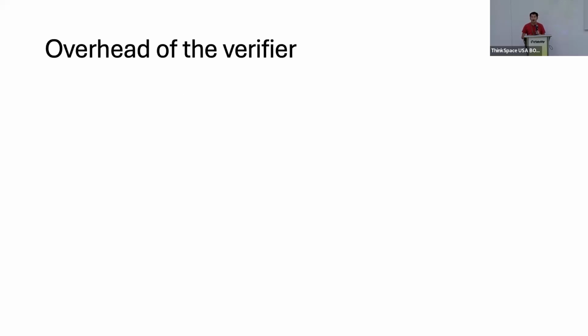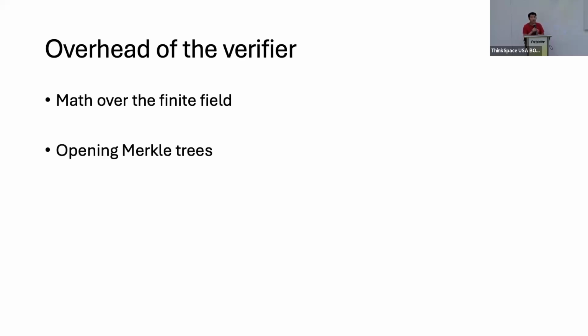Okay. And that is the idea of STARK. I only give a very high level idea because I want to use that to tell you what the components of a STARK verifier would be. You will have 2 parts. First of all, you will do a bunch of operations over the finite field. Second, you will be opening the Merkle tree on a bunch of the leaves. And this is actually all the overhead of a STARK verifier.